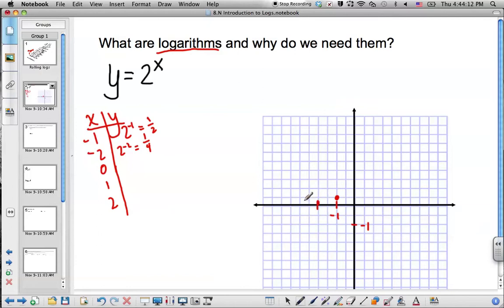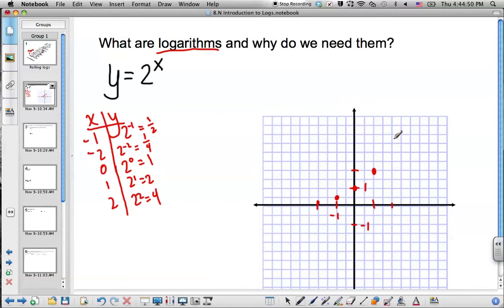What do you suppose is going to happen as we continue? I think it's going to go closer and closer to that line, but it's never going to touch, right? And that'll probably be our horizontal asymptote. So what about if we had 2 to the 0? We all know that rule. That's just 1. And 2 to the first, being 2. And 2 squared being 4.